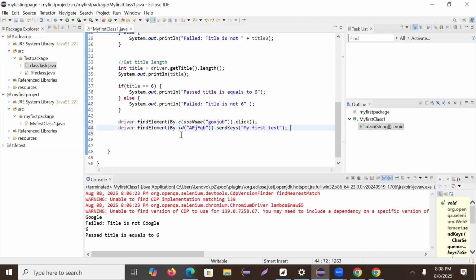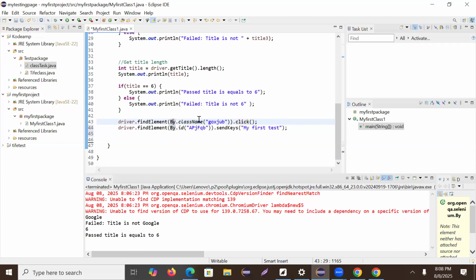Now, as I've explained earlier, we have the click action and we have the send keys action. The click action is going to enable us to interact with any web element that we need to click on. What we want to do here is to find the element by class.